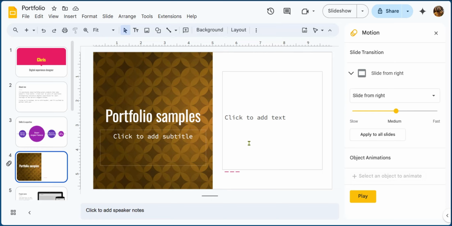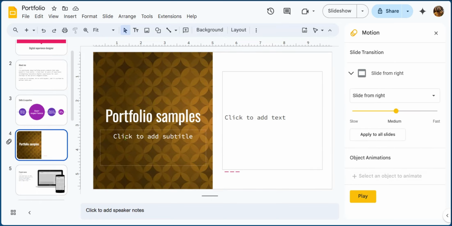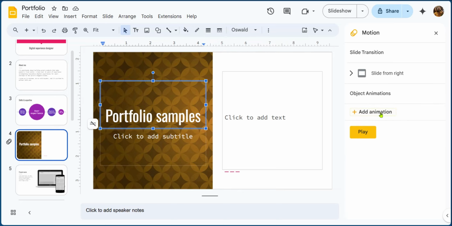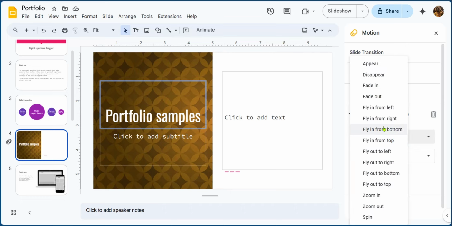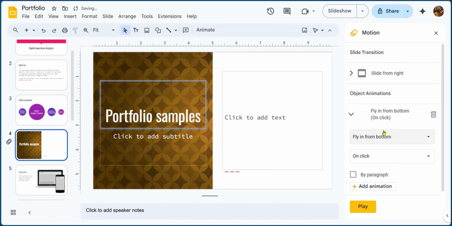Now, of course, there are many other things you can do on your Google Slides to make it even better. For example, if you want to have your object animated, you can go ahead and simply click on any part of this picture, and then you can click on Add Animation. And the first option here is the animation type. You can click on it, it's a drop-down menu. You could say it should fly from the bottom. We could leave it that way, and you could also decide the condition. Currently, it's on click. You could leave it at that, and then click on play.